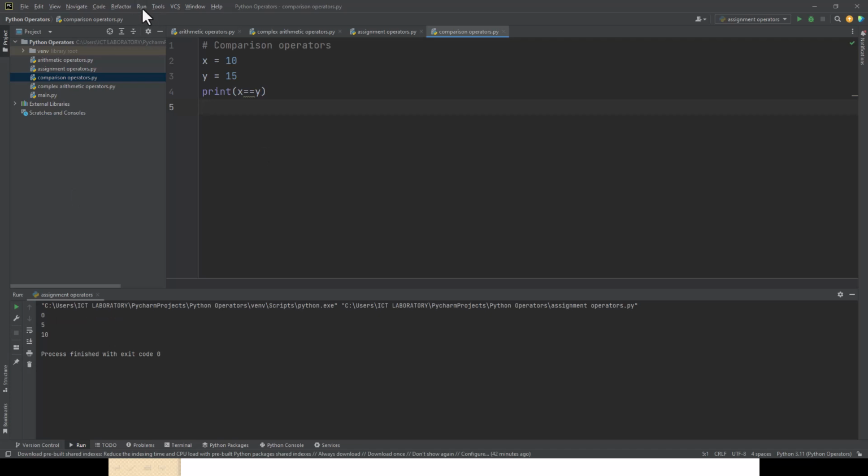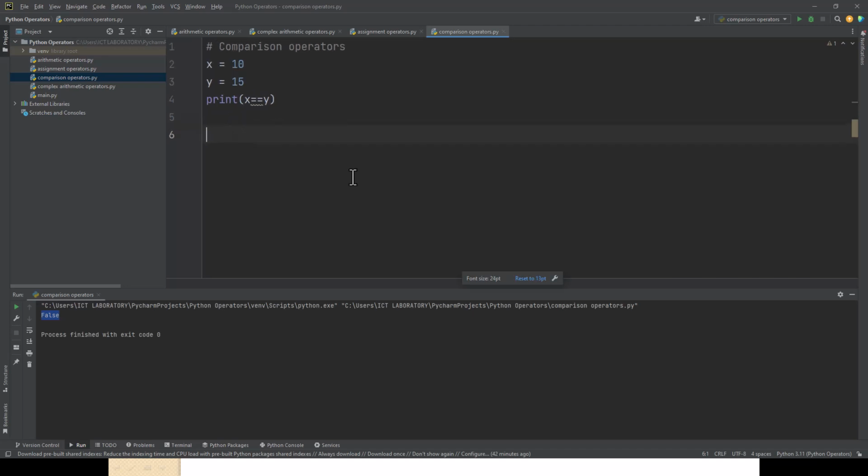Remember, this is a new file, so we click on this, run again. So we are running comparison. It says that the statement is false because x is 10 and y is 15 and they are not the same. So when we get false, it means that it is not true.